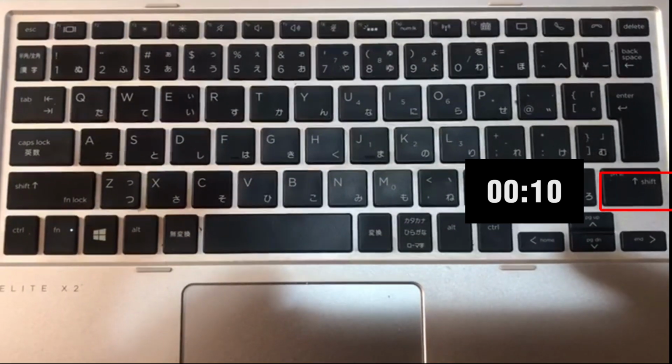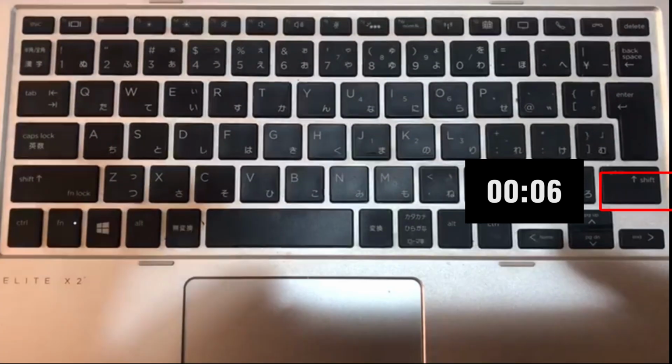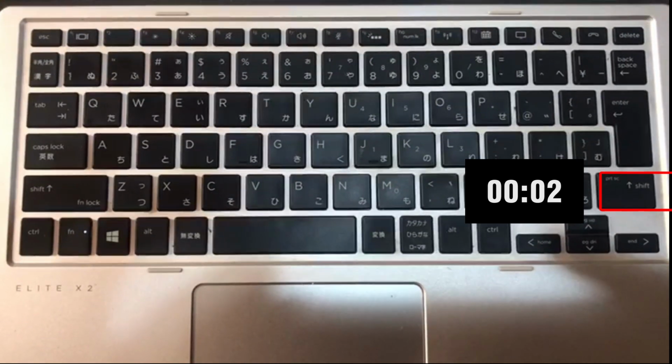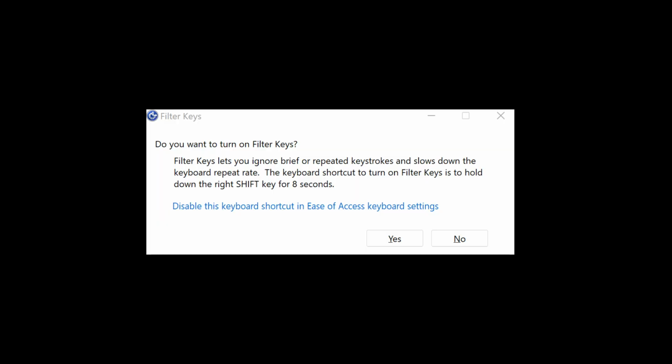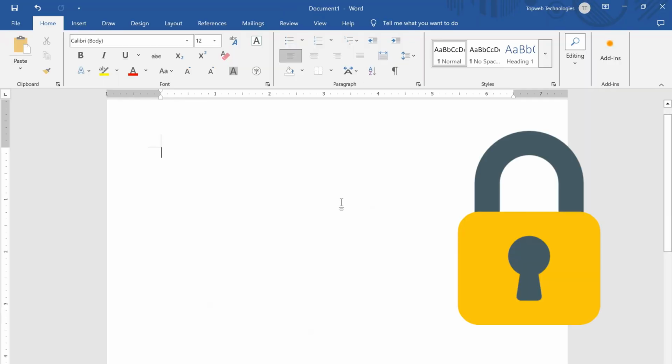To lock your keyboard, press and hold the Shift button for about 10 seconds. And you will be asked to confirm the action. Select Yes. Your keyboard is now locked. None of the keys will function as it is locked.